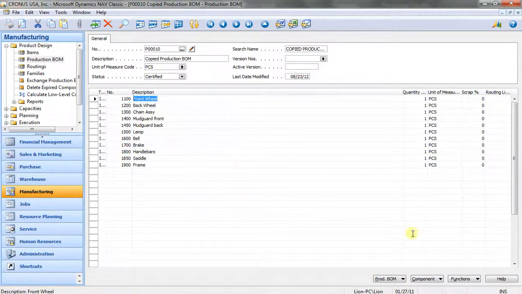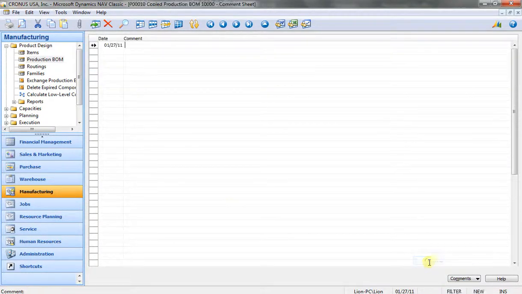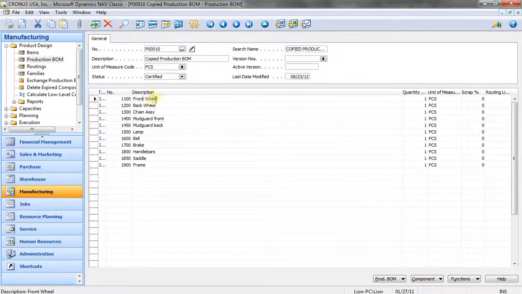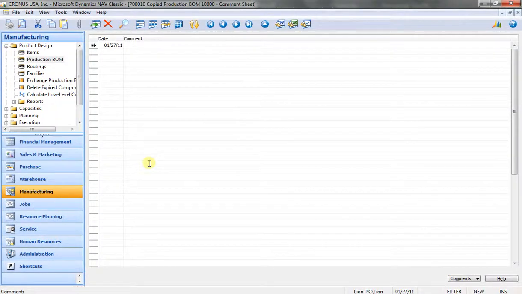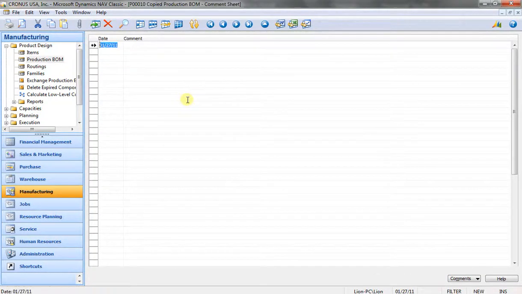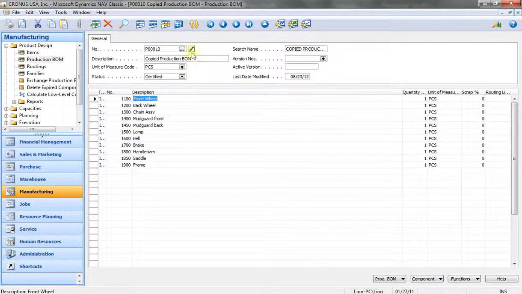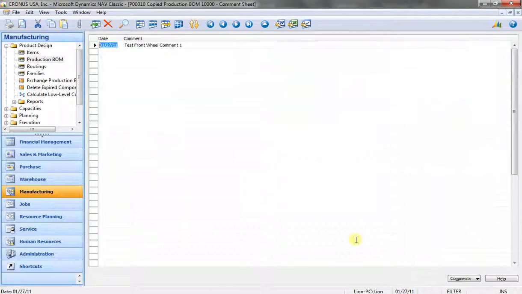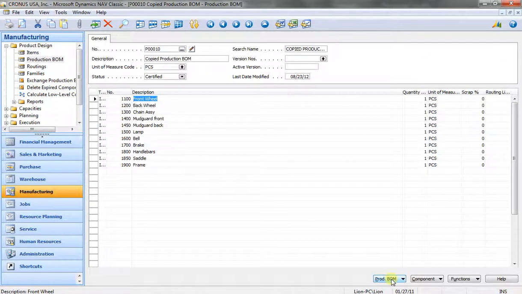Now we go to the comment line here, where if we click on this comment, we can add a comment to this line. Means the comment of this line will be added here. Comment 1. Here is the header comment, but this line comment is here, where used, and here is the comment. Then we go to the next option, production BOM.